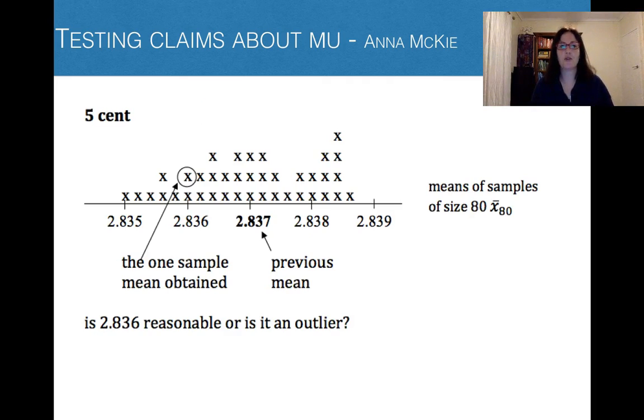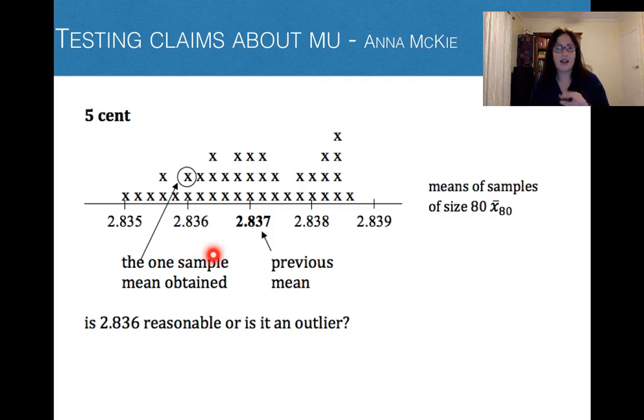All right, so looking at the 5-cent coins, this is trying to really get your head around what a confidence interval is with your sample versus your population mean. So our one sample of 2.836, that gave a mean of that. Try and visualize that. So that is one sample. If we conducted this many times, collecting 80 coins, you'd get lots of different means somewhere between all of these numbers, with varying ranges of decimal places. So here's the previous mean, and this is our sample here. Okay, they're different, yes, but how far away is it? So it's smaller. Is it enough to say that it's a reasonable sample or it's an outlier?